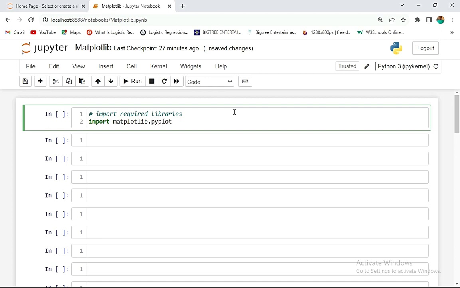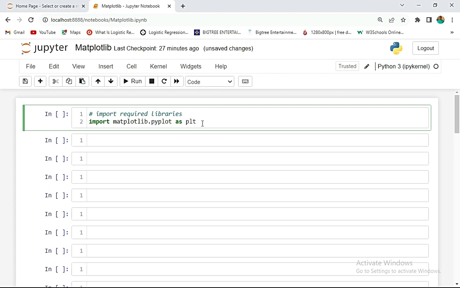Most matplotlib utilities lie under the pyplot submodule and are usually imported under the plt alias. So we say as plt. Now the pyplot package can be referred to as plt.